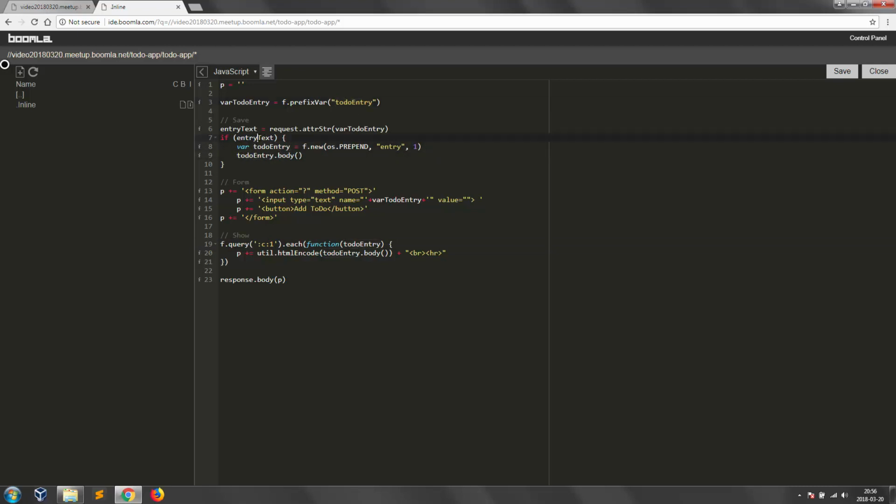And then it's a bad name. Let's call it entry text here. And then this should be var to-do entry var entry text. All right. So now that is a bit clearer. Okay, so here entry text. So we create this file, we set its body, and we are done.